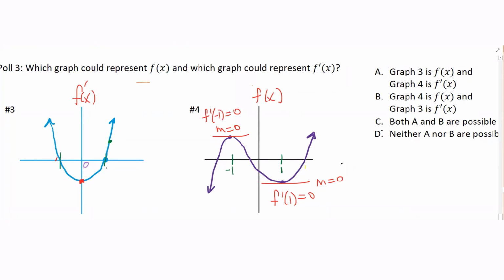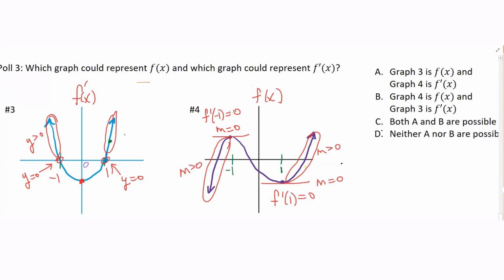And although the 1 and the -1, I'll mark it off over here. Those could be 1 and -1, let's pretend. So it looks like, yeah, this fits the pattern of having a y value equal to 0 where the other function has its slope equal to 0. How about the positives and negatives? So the slope of the purple graph is positive before -1 and after 1. And notice that the y values are positive on the other graph before the points where y is equal to 0 and after, on the outsides, let's say.